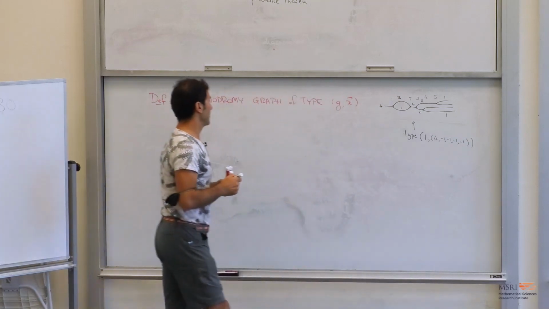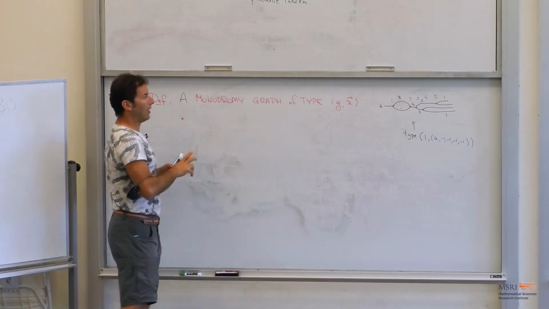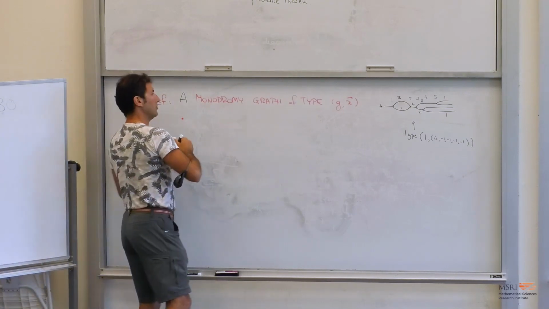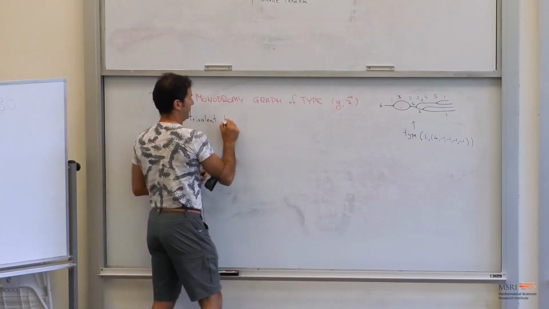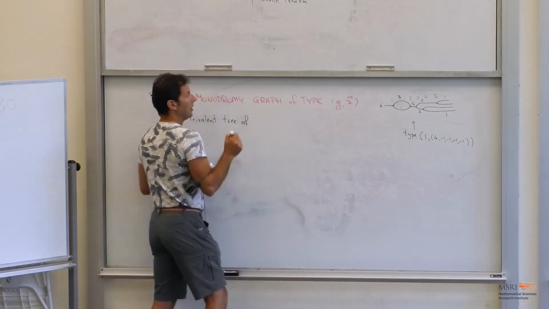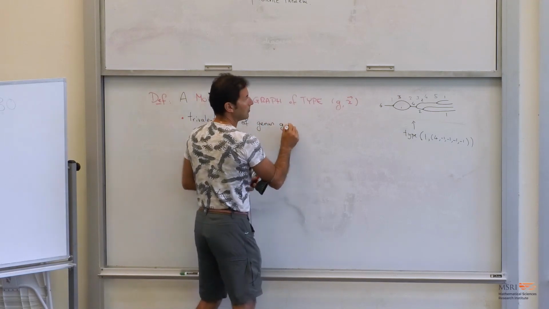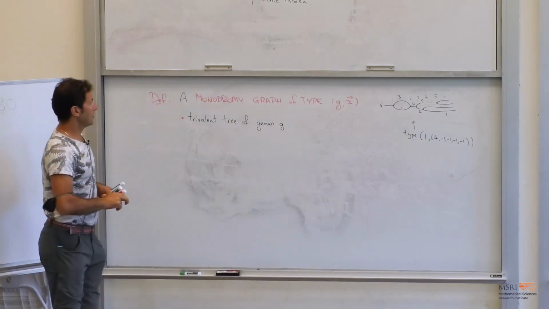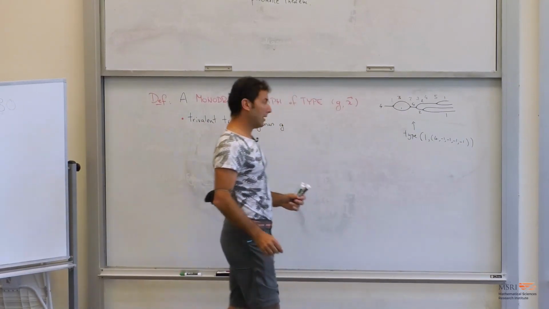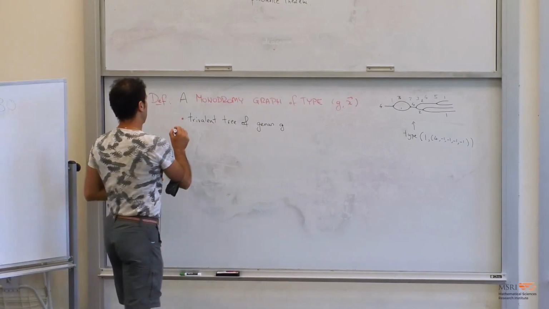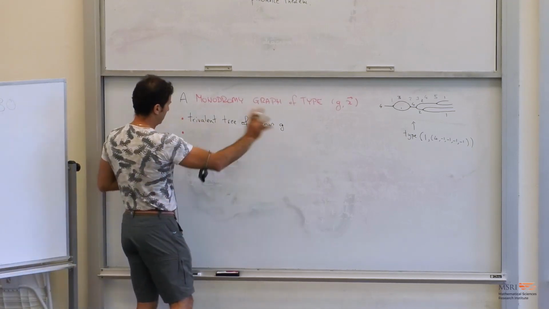Okay, and let's see in general what these things are going to be, right? So it's going to be a trivalent tree of genus, by genus I mean first Betti number, G. Okay, so this is a tree that has exactly one loop, genus 1, so that's why the genus is 1, right? And then the edges are directed.